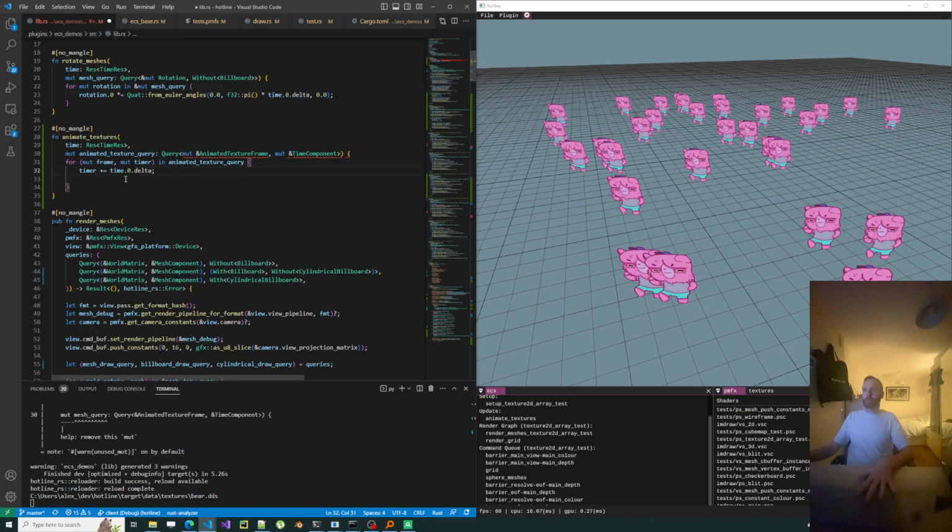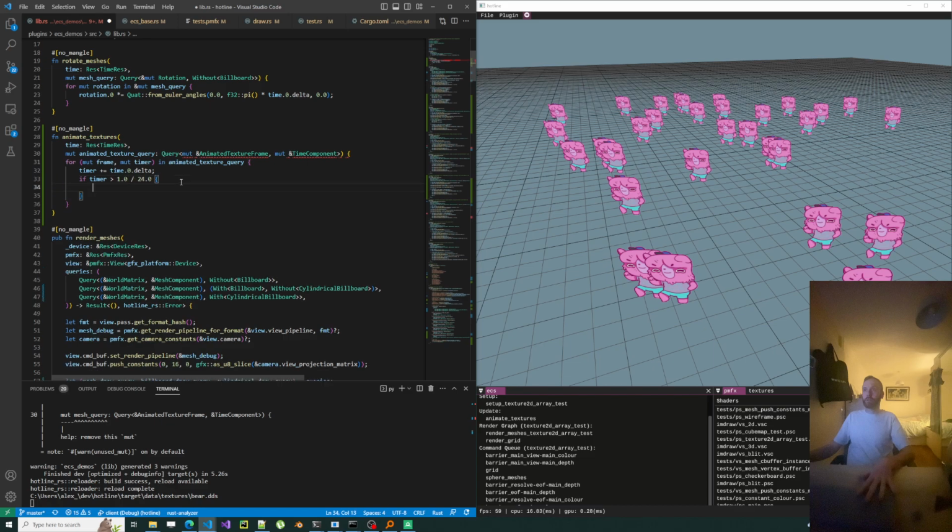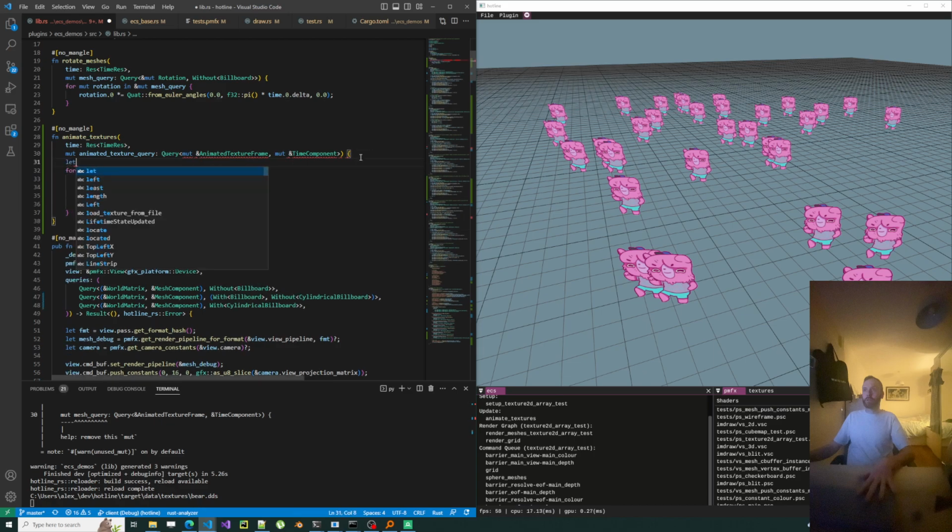Right, and then if timer becomes greater than how many frames a second, I could calculate that once. Right, so 1 divided by 24 frames a second.